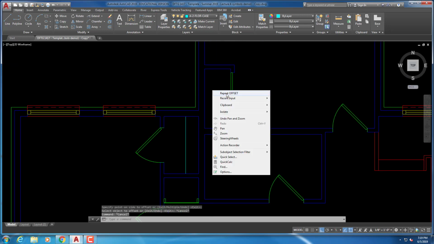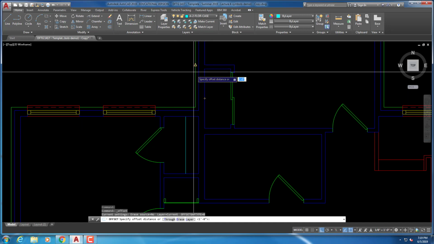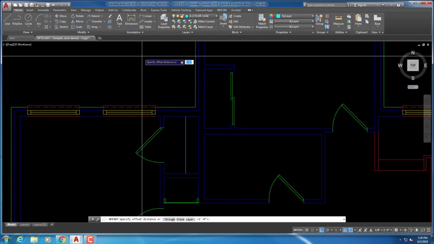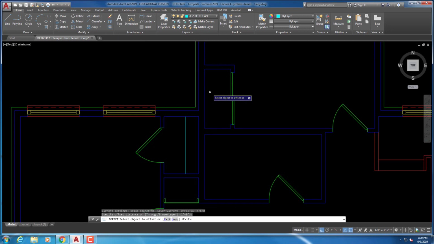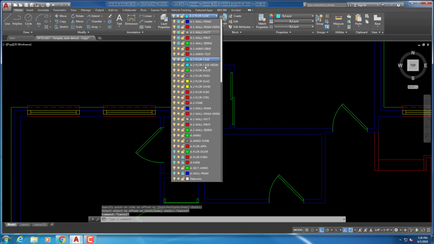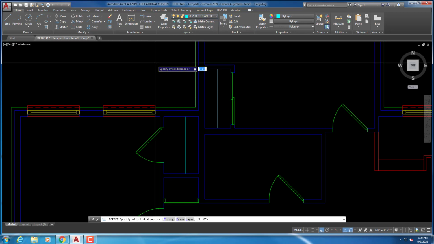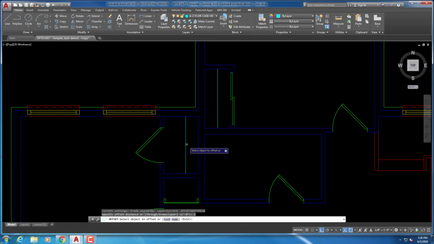And you're also going to have another closet over here, same thing, so offset 12 inches for that. And then hidden for the rod, 2 inches back in both cases.